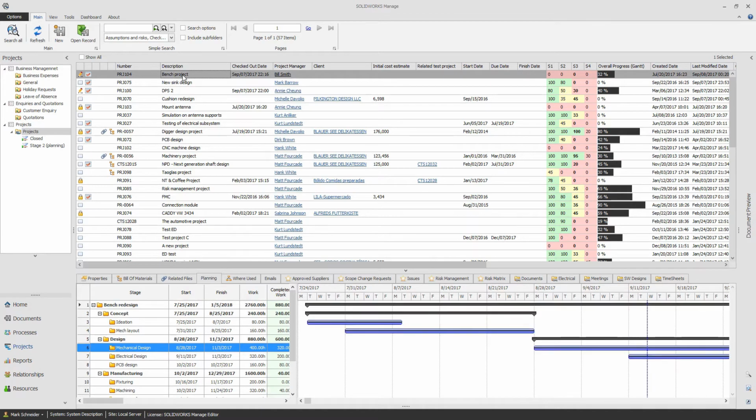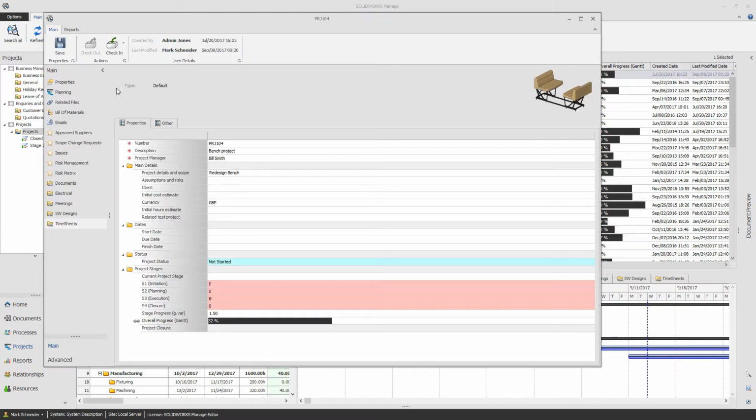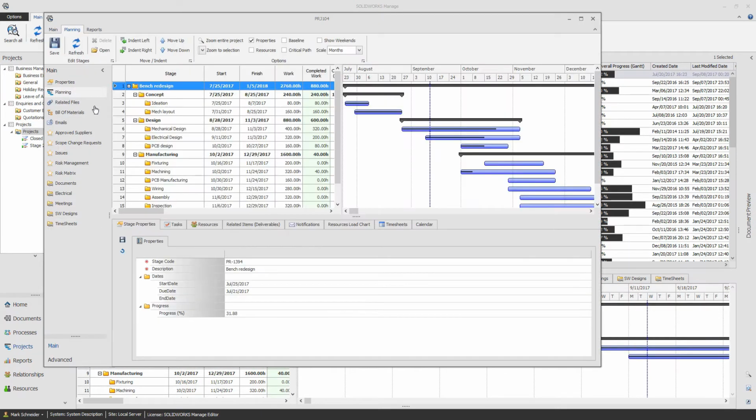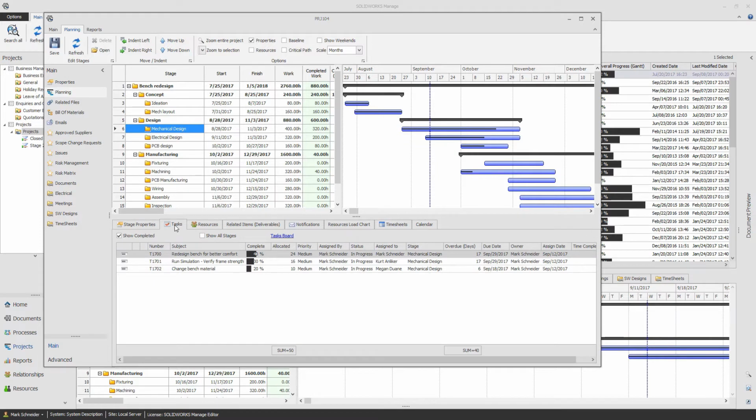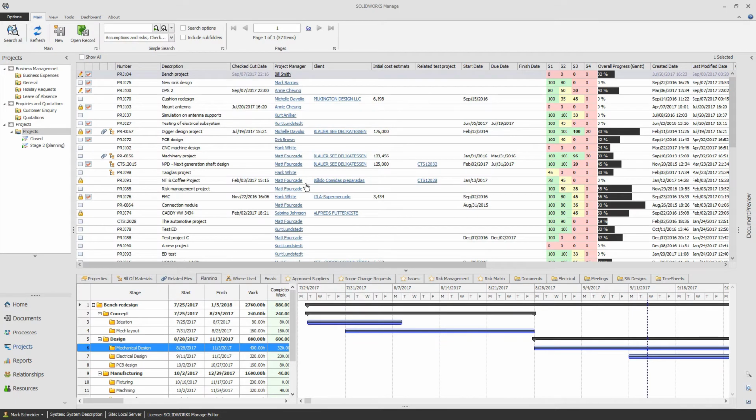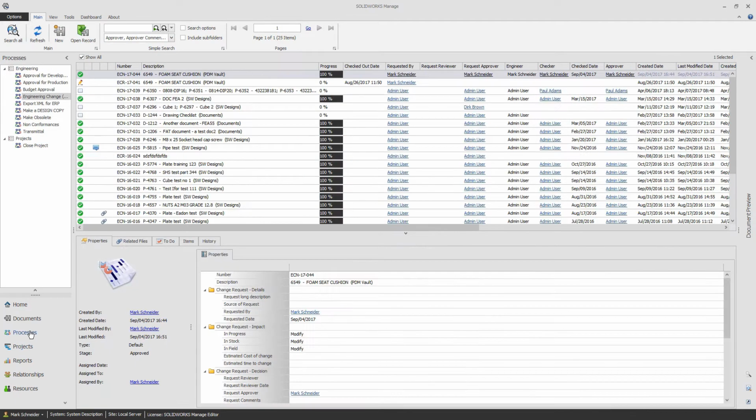With the project management functionality in SOLIDWORKS Manage, organisations can plan each stage of their projects, assign resources and tasks, and attach required documentation to the projects. Projects are always live and up to date with activity by all concerned, not just the project manager, and when users complete their work, the project progress is automatically updated.